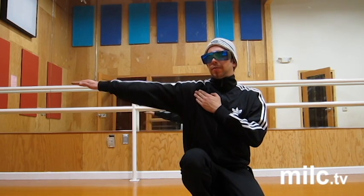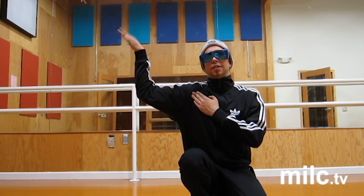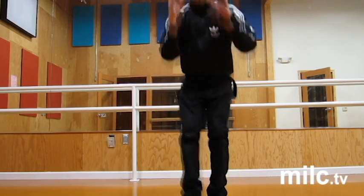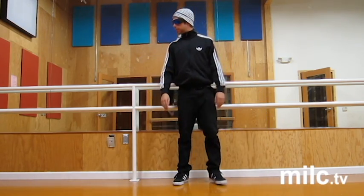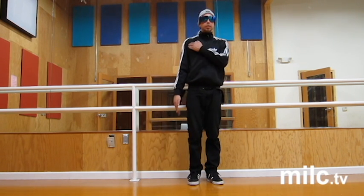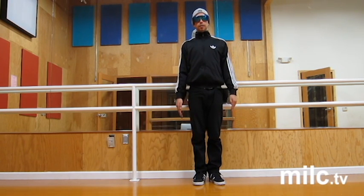These are points that your tuts will pivot on. It will never be on any other point if you're using your arms. I mean, you can start getting crazy with finger tuts and stuff, but I'm showing you basic tuts. So here we go. My basic tutting starts with the shoulder. This is what I show everybody first.